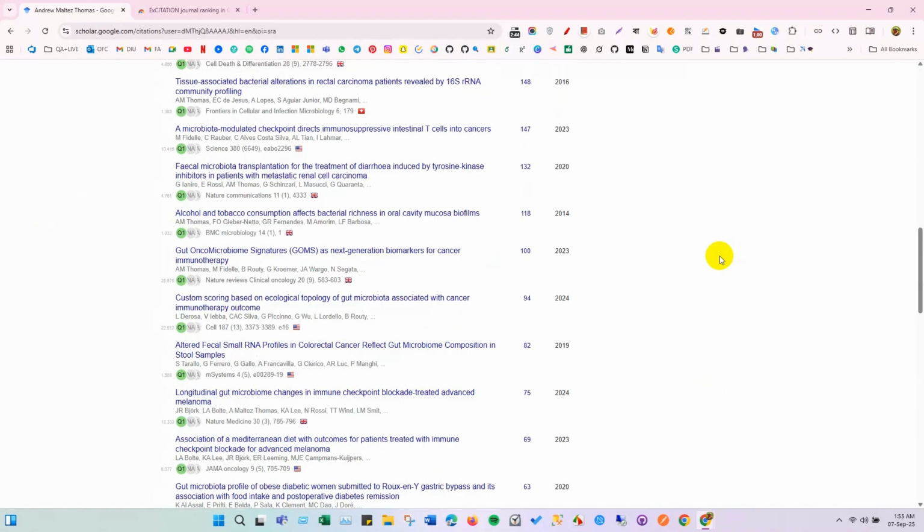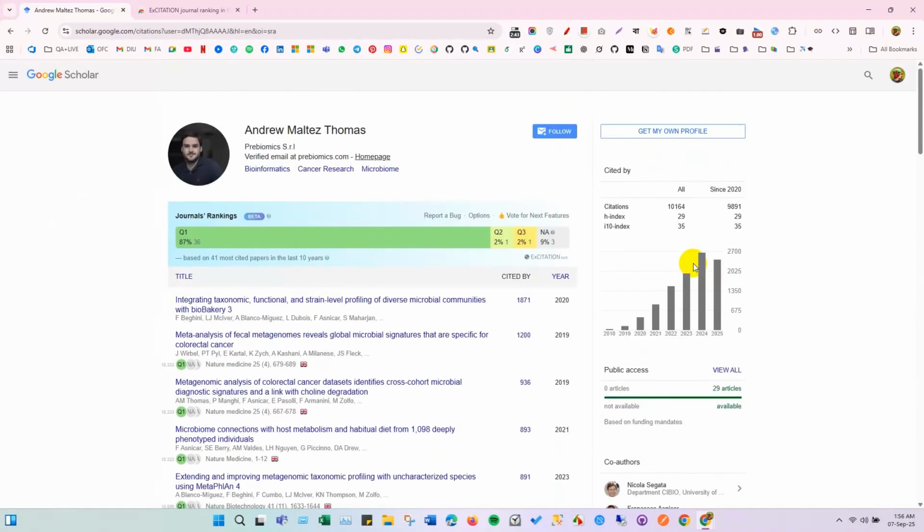Actually, here Q1 tells us it comes from top journals, and Q4 low ranked journals. Another interesting thing I found is that it will warn you if the source might come from a predatory publisher. So if you're using this, I can assure you that you will feel much safer knowing that you are in good hands while searching for papers. Actually, it's a very handy little tool.